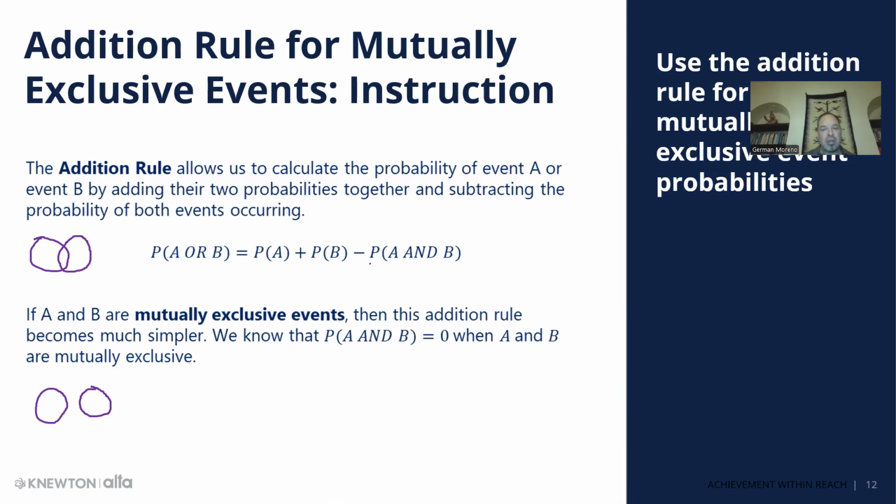We talked about this. You don't want to count something twice, so you remove one of each repeated outcome. Anything that happens in A and also happens in B, you want to remove it. So anything in the intersection, you only want to count once, right? Now, if they're mutually exclusive, then you don't have to worry about this piece because there is no intersection. And that's what we're looking at here.